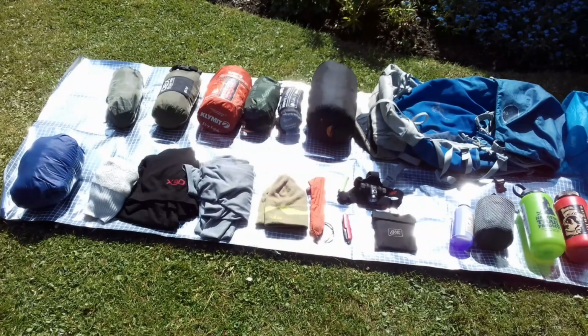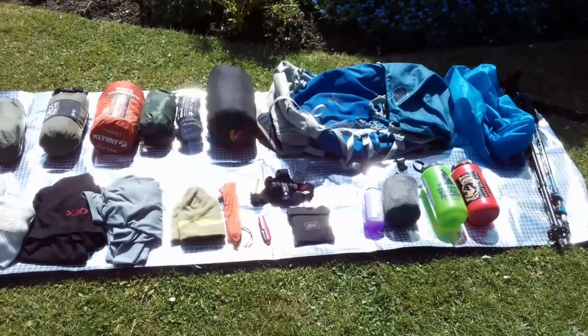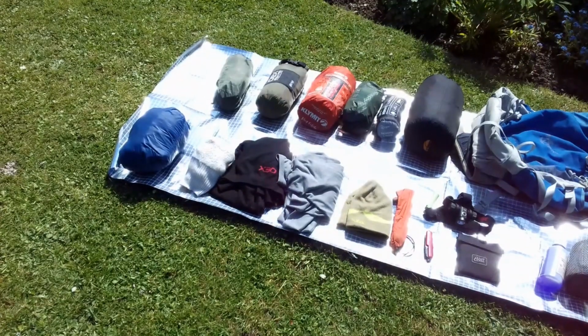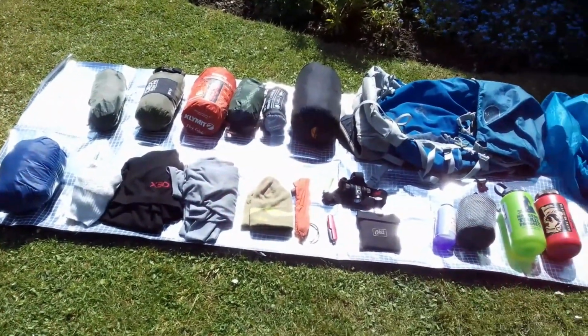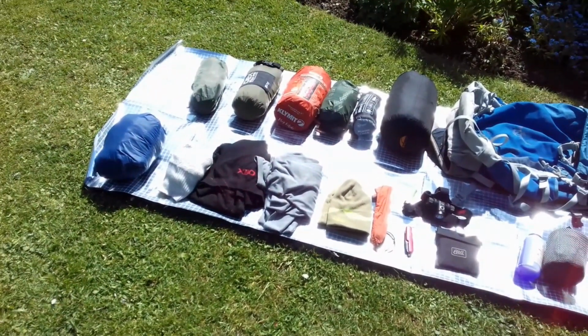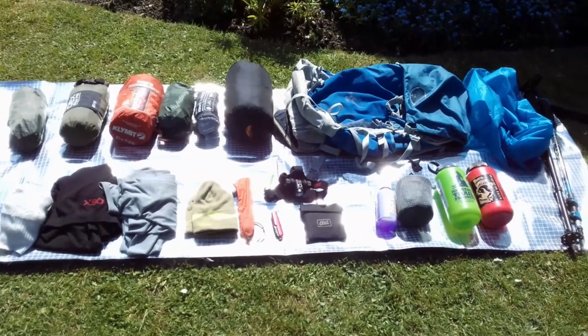So let's get all this stuff packed away and I will show you what I used. That's everything dismantled and laid out on the lawn, and as you can see, it's not a lot of kit at all. There's going to be a bone of contention with a lot of people. They'll say, well, some stuff, Tom, you shouldn't count as one item. I don't know. Either way, that is still a lot less gear than I normally take, and I know it's going to be a lot lighter, and probably the people that are saying that are the people that don't even get out and wild camp themselves.